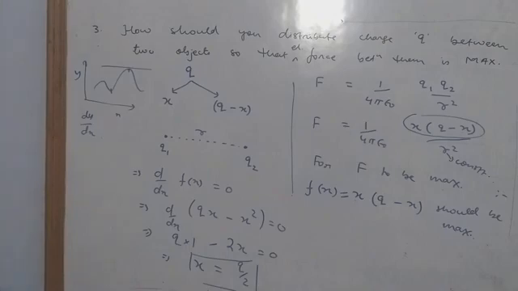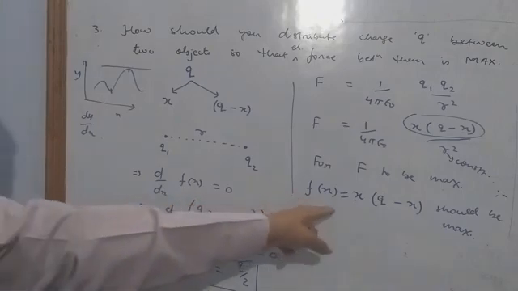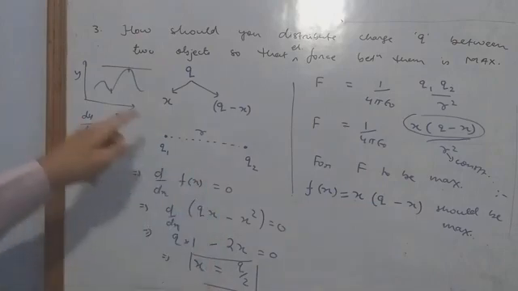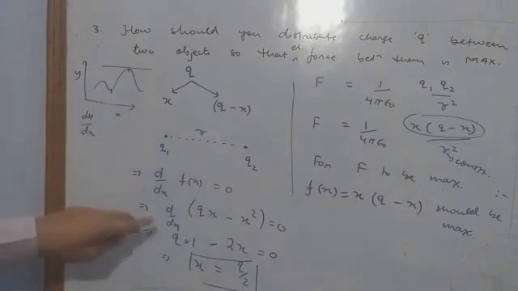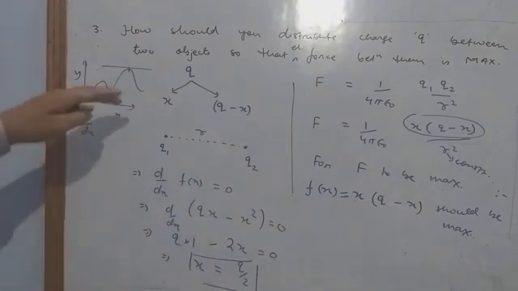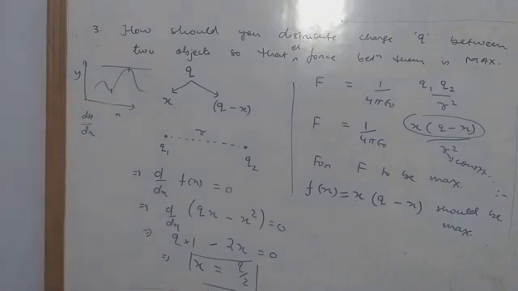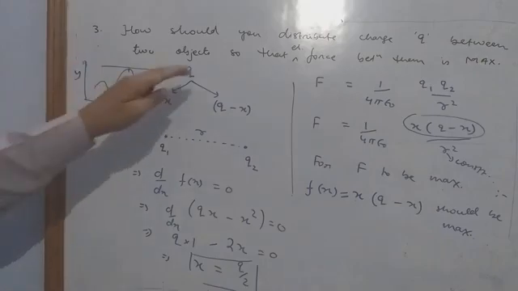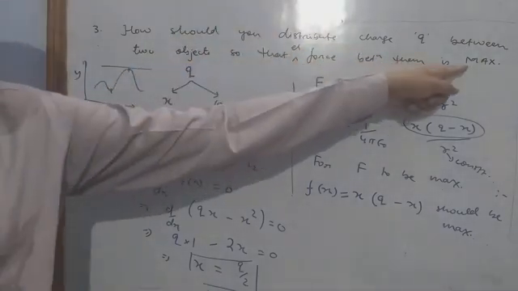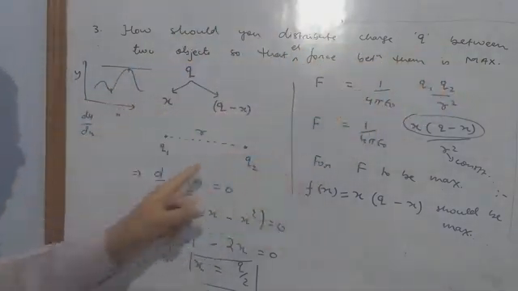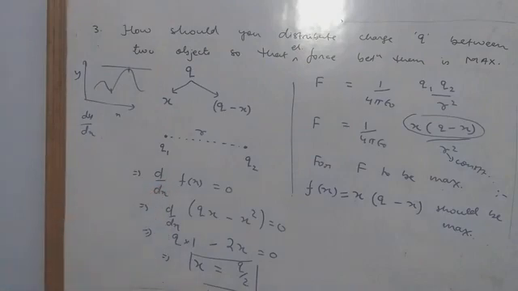Of course, now you might ask, sir, why? How did you know this f of x is maximum? Because if the function is minimum also, the derivative must be 0. Yes, for that we have second derivative test, which we will not discuss here, because it is asked in the question. It has to be maximum. If it is maximum, the slope or the derivative must be 0.